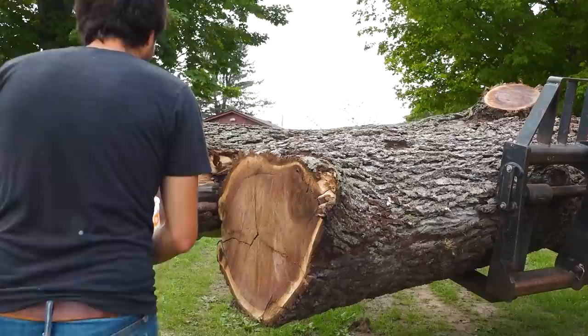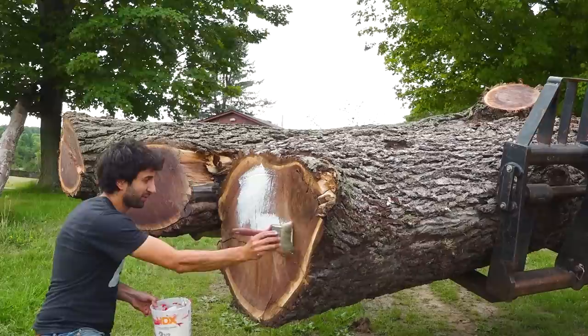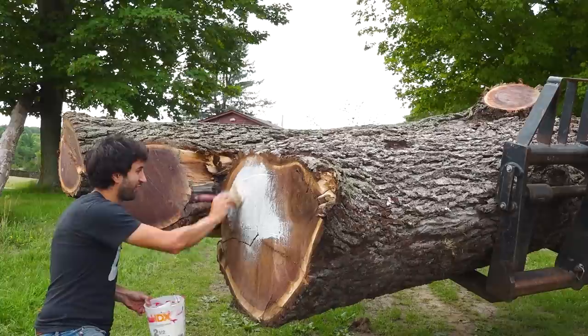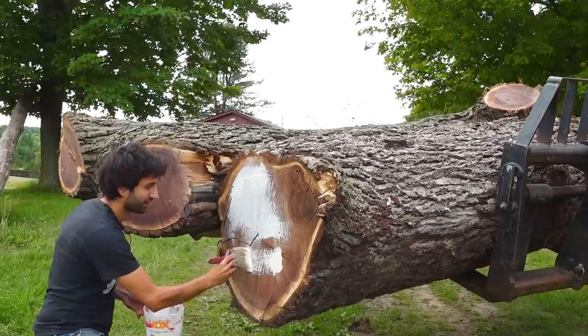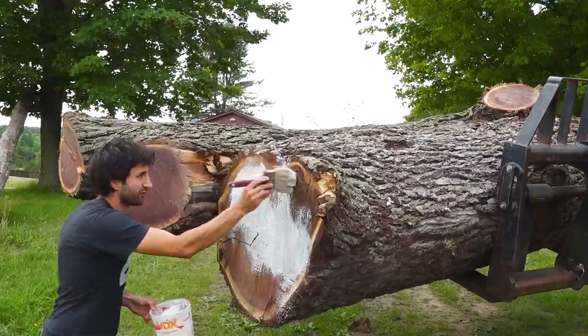So I think this log is gonna be pretty interesting once we get on the saw, because from a traditional standpoint, this is 100%, no arguments, a junk log. With all of these defects in here, you've got so many structural defects and anomalies and weird stuff going on with the tree healing after that lightning strike. This would be a complete 100% garbage log from a traditional standpoint, which is fine and all. But I'm not quite a traditionalist, at least in that sense.